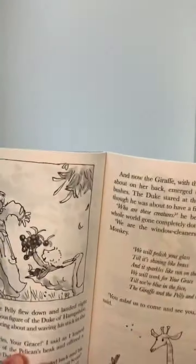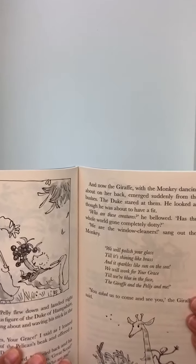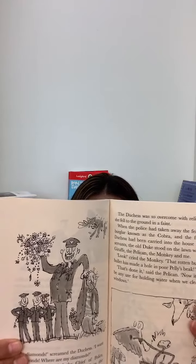And then almost finally, we moved on to the glorious Golumptus collection, and that's a hard box with 5 stories in there. They are the stories, they're not scripted. I'll do a quick recap of that, because we have got some new people that have joined us. The Giraffe and the Pelly and Me, those are the actual stories in there. See, that's lovely. And you've got the illustrations, but they're black and white. So it's sort of moving away from picture books and into chapter stories.